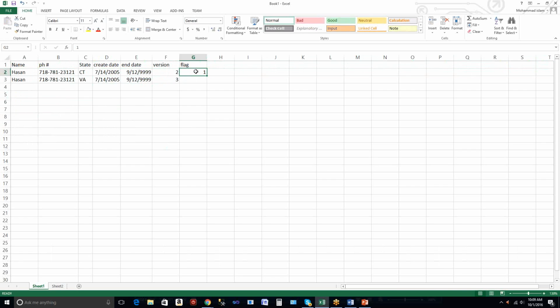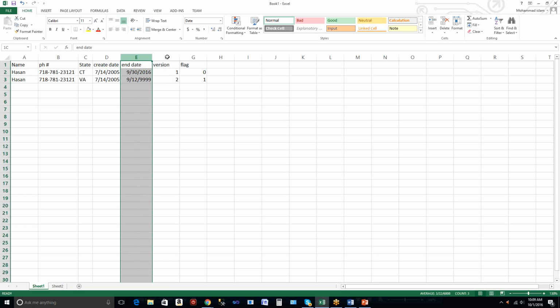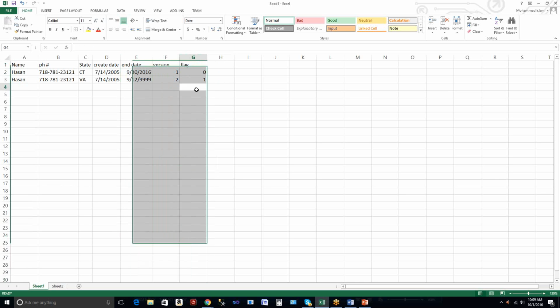So if we use the flag, this will be 0, this will be 1. If you use the version, you could put 1 and 2, updated. The ETL will do that. And let's say they moved yesterday, so I'm going to put yesterday's date. Like I said again, don't get confused. These are the 3 things I'm showing side by side, but you'll be seeing only one thing at work to find out the recent record.